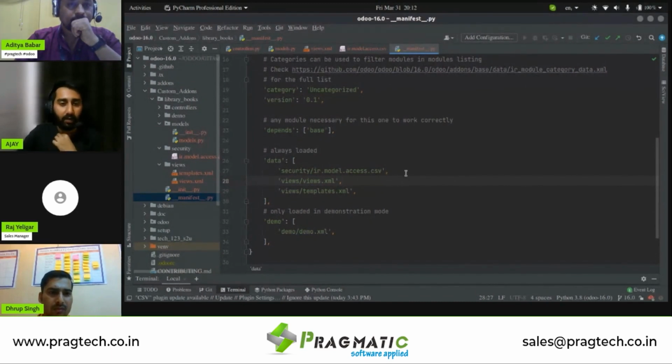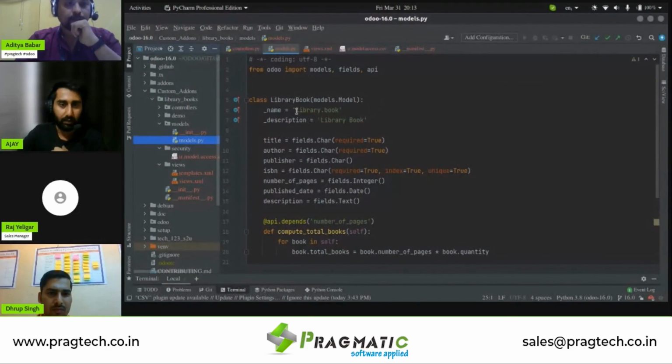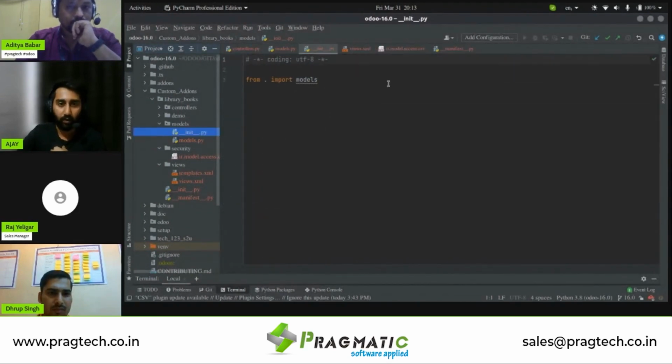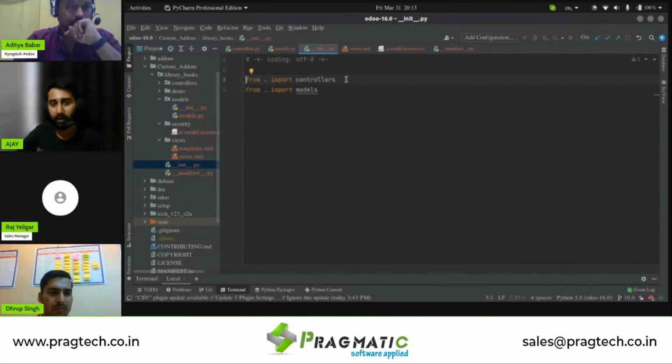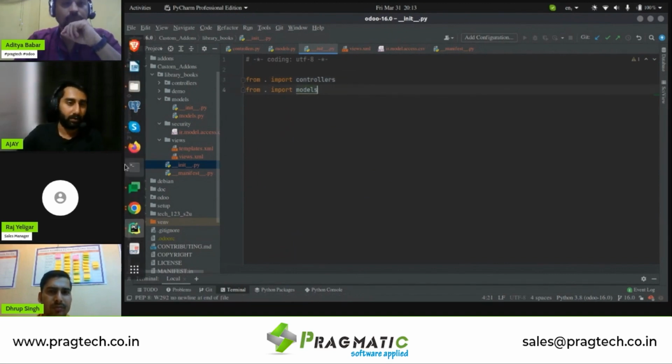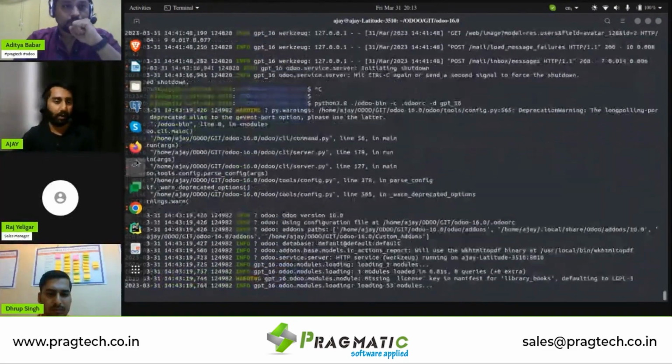So here I have uncommented that, and in the security we have added the model library book. In the models we can see this is the library book, and in the init we have imported the models, and in the main init also we have imported the controllers, which we are not using now, and the models. So let's upgrade the module and check.